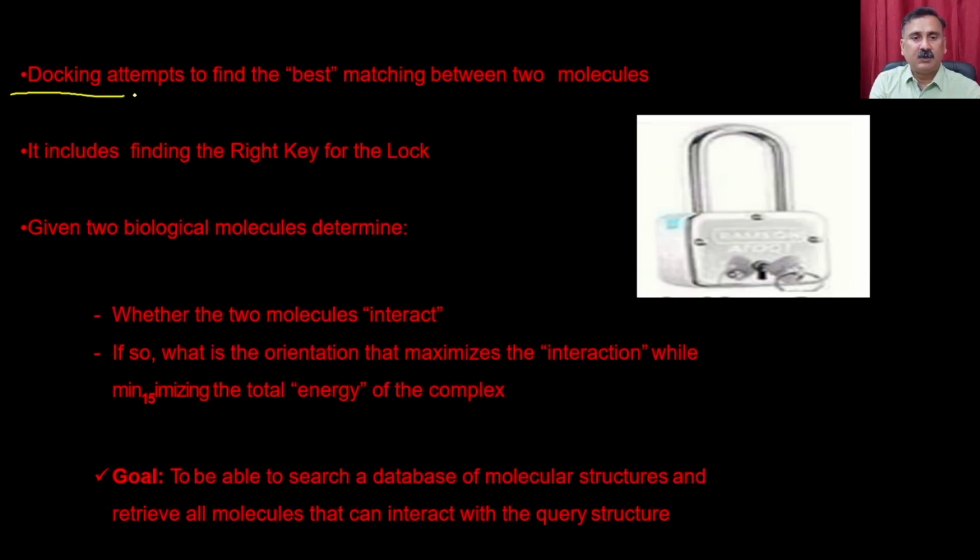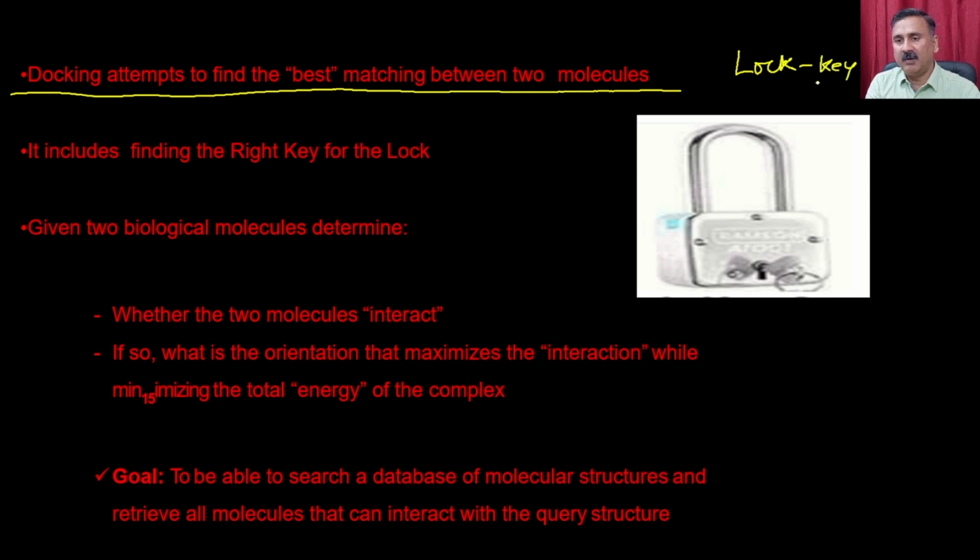Docking attempts to find the best matching between the two molecules. Remember that docking works on the lock and key model. So lock and key model says that there is a lock and there is a key, right? So if there is a lock, there is always a definite key.